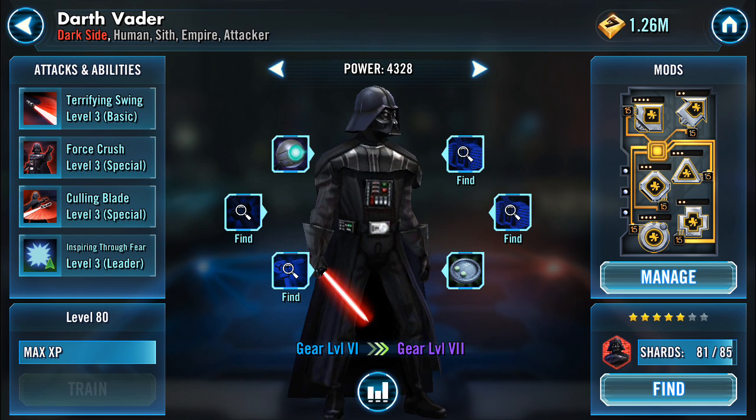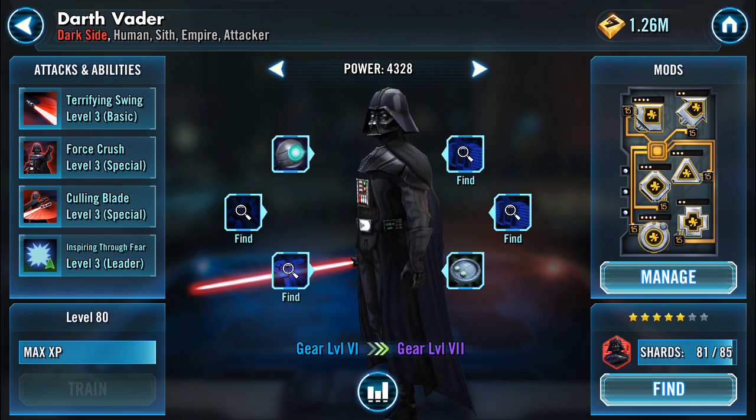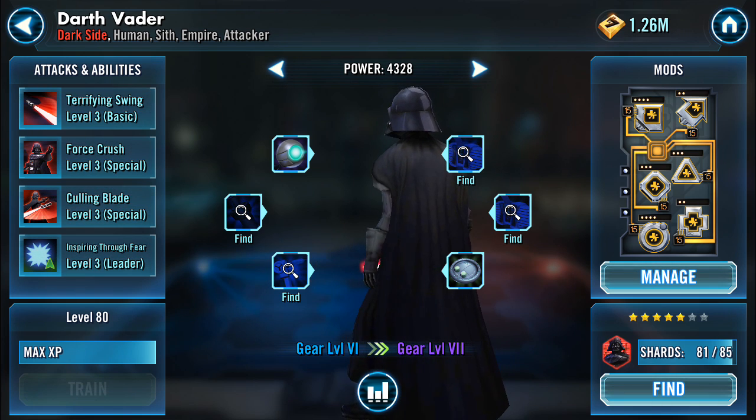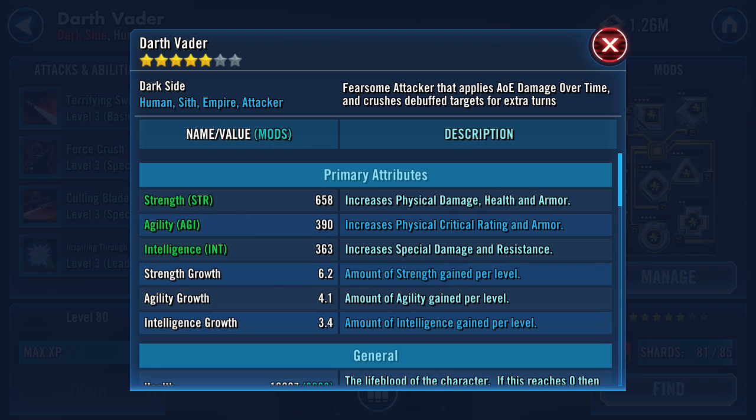And then, of course, I got Darth Vader, again, all level 3. I just went through and clicked them all up to level 3 on his attacks and abilities. He's almost to gear level 7. I've got 4 more, actually. He's not even close to gear 7. Scratch that. And then I threw some more subpar mods on here. Again, there was not a whole lot of rhyme or reason. I just wanted to boost his overall stats a little bit.